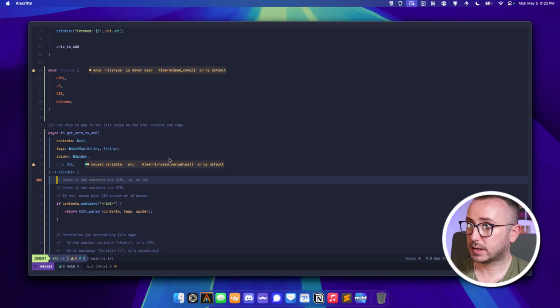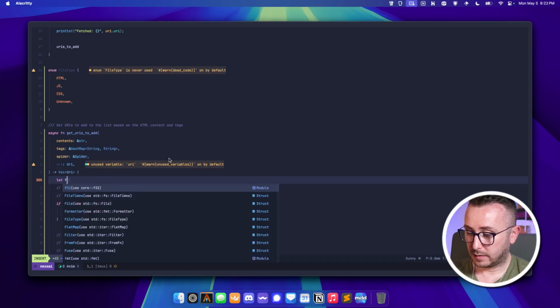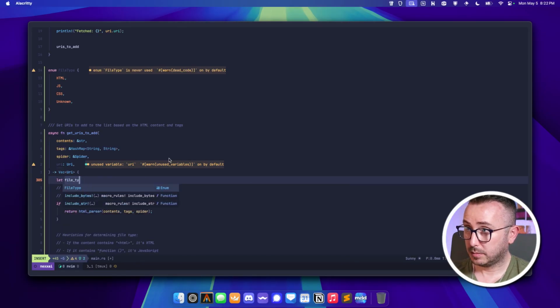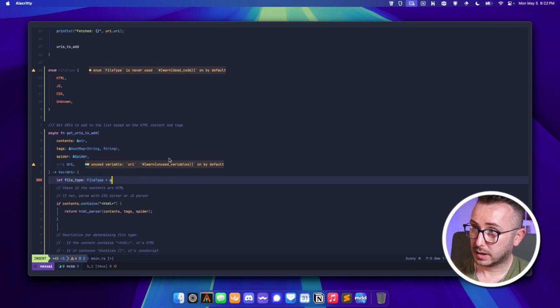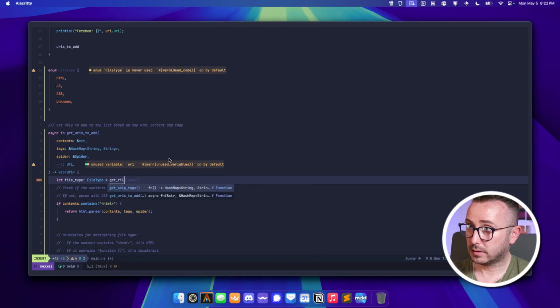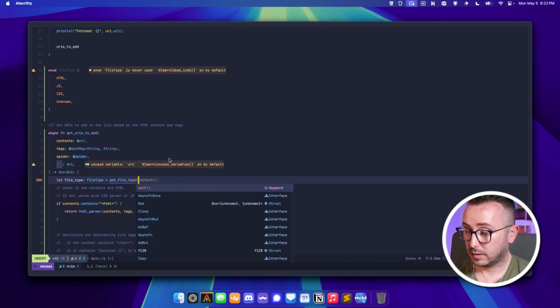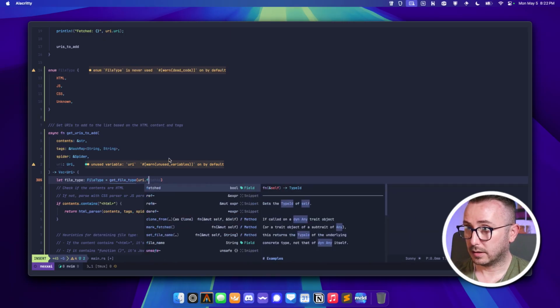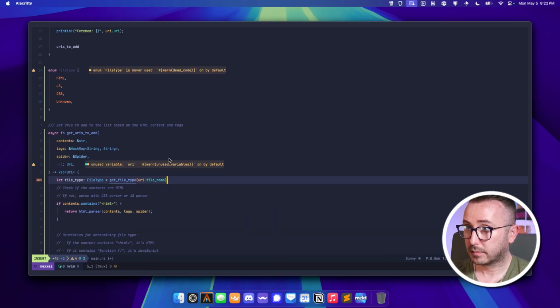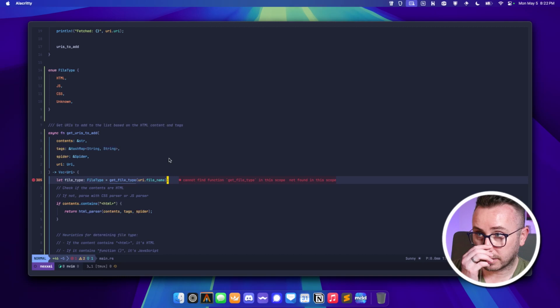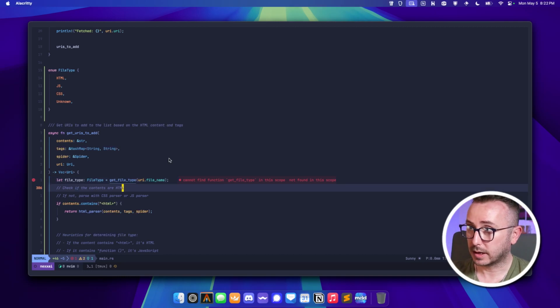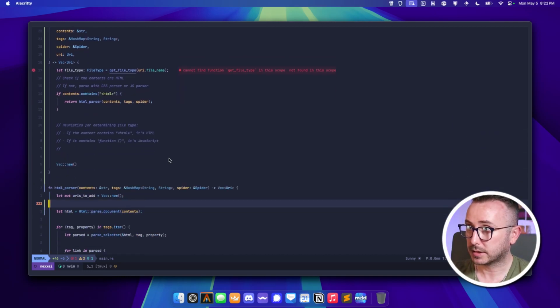So we're going to say let file_type of FileType equals get_file_type of uri.file_name. Can we do that? Other than it puking that the function doesn't exist. Okay, so it doesn't seem to have a problem with that, which is good.